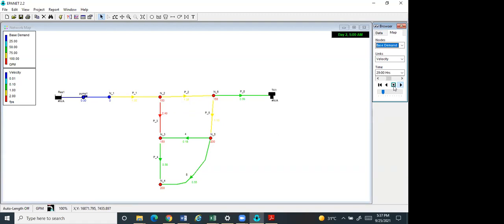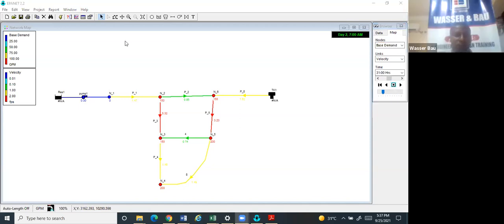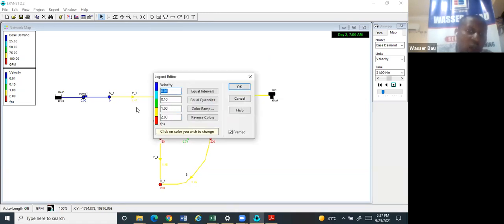Yeah. So I'll click stop. There's no need. This is just to show you what is possible. The color means something. Based on this legend, you can go to this color legend and set your parameters. If I right click on it, it will give me the color pattern and the values. So I can come here now and set and say reverse color.